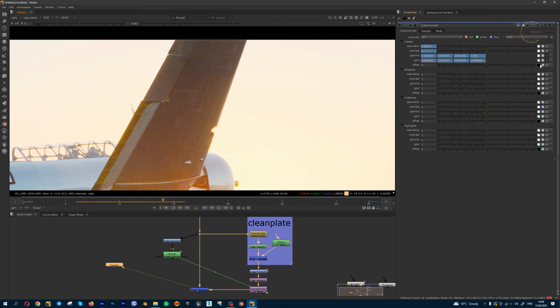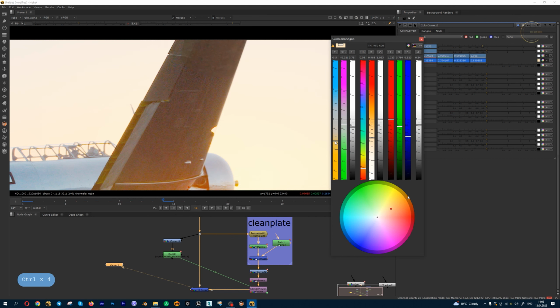Maybe in this frame I'm going to add some hot color.